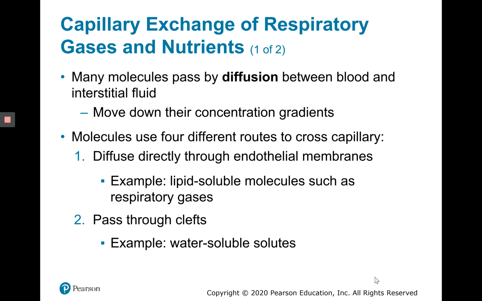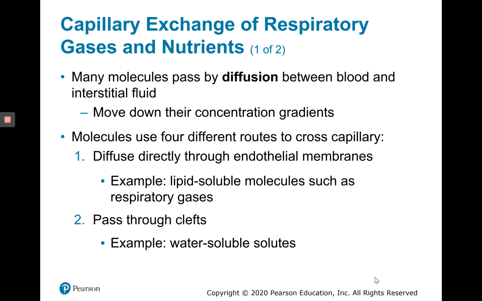That's actually how we get oxygen to our blood at the lungs. There's going to be a higher amount of oxygen in the alveoli or air spaces of the lungs, and as that blood of the pulmonary capillaries flows by these air spaces, the oxygen diffuses through a thin membrane into the blood. So just keep in mind that we're using diffusion. If you need a review on diffusion, it's talked about in detail in chapter 3 of your lecture textbook.